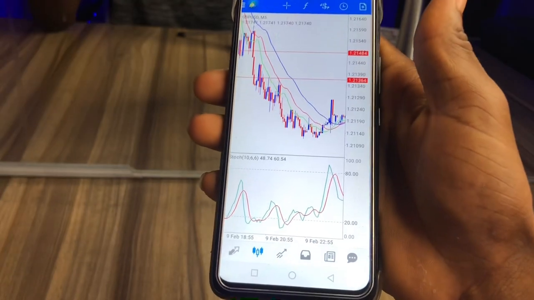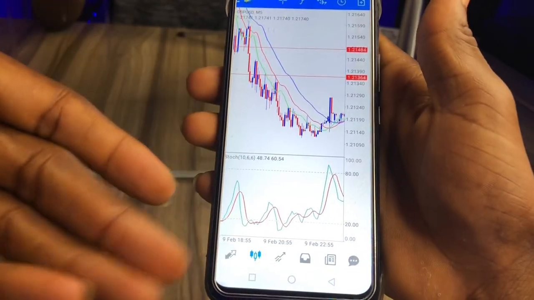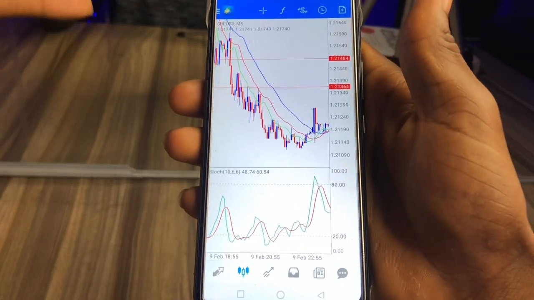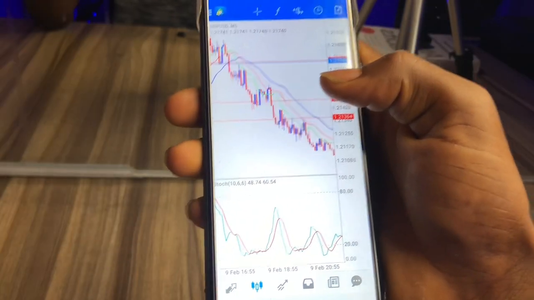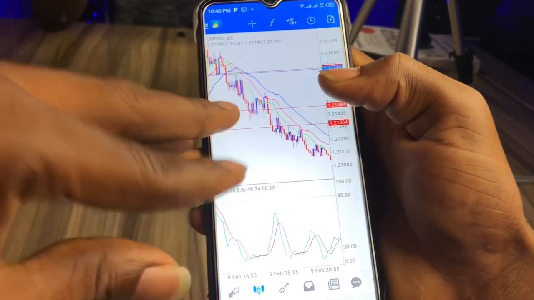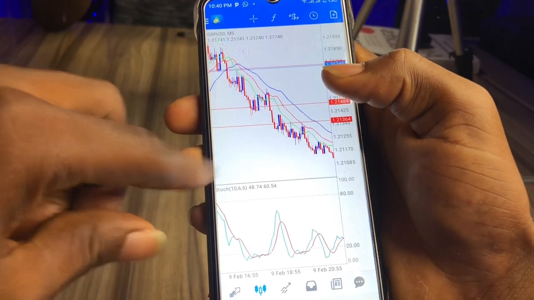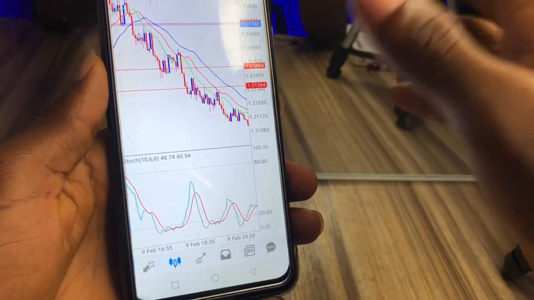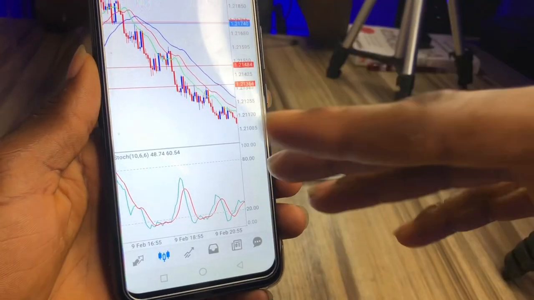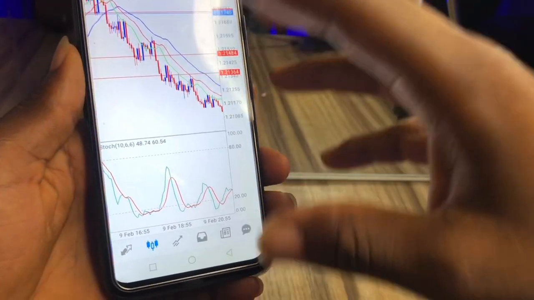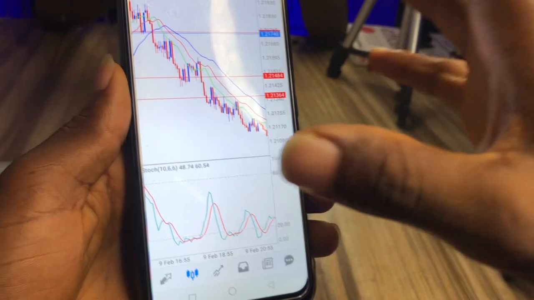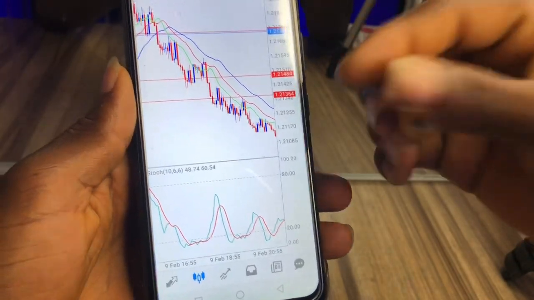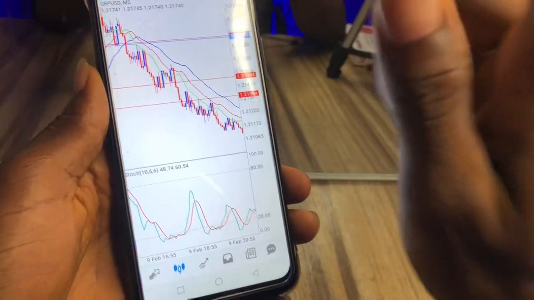So right here we have everything that we need. We have the stochastic showing us those points of spikes in the market, and we have the alligator indicator giving us trends in the market and also showing us support and resistance along the market, which is crazy. If you use these together, we can figure out good points. But before that, there are general rules that we need to follow. When we use these together, they make a very good duo, but there are some rules that you need to follow. Now here are the rules.